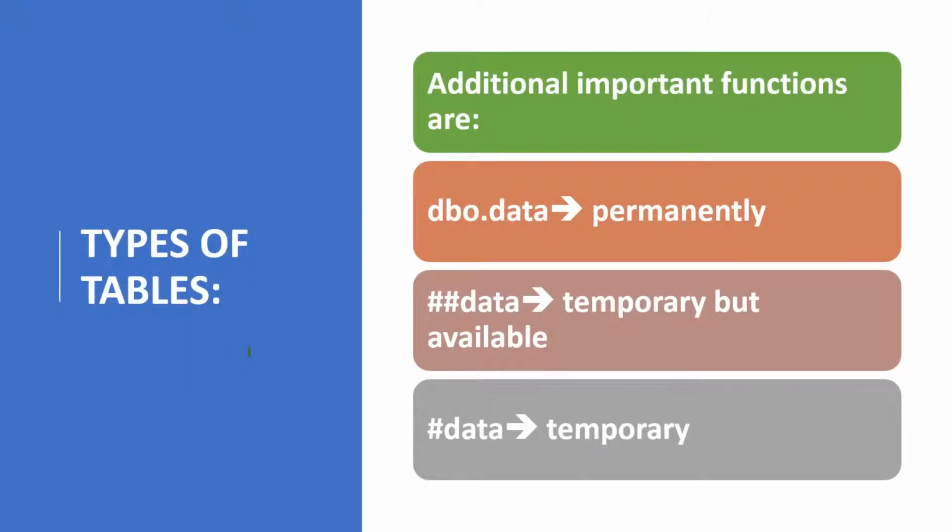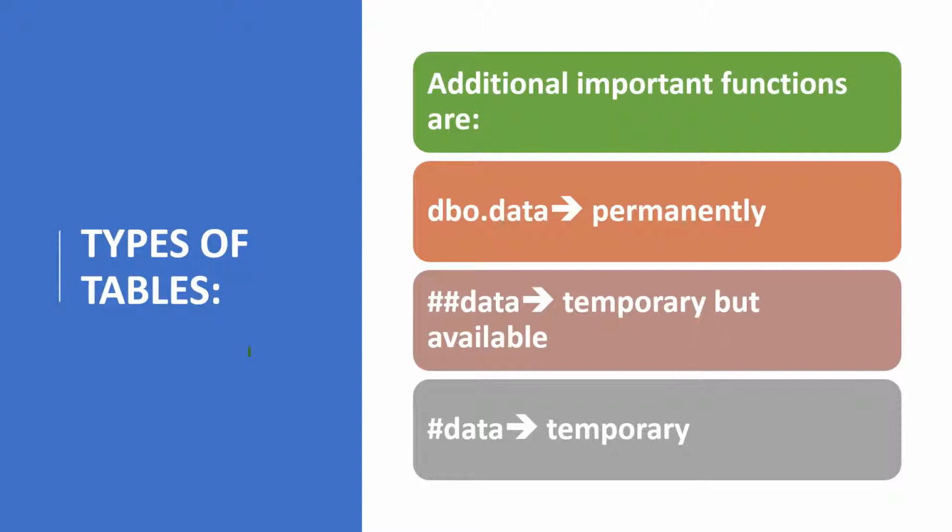In relational databases, a table is a collection of fields, and fields are variables in the table that provide information. There are two types of tables in SQL: temporary tables and permanent tables. Permanent tables store data permanently on the database. You can identify them by the prefix DBO in front of the table name.